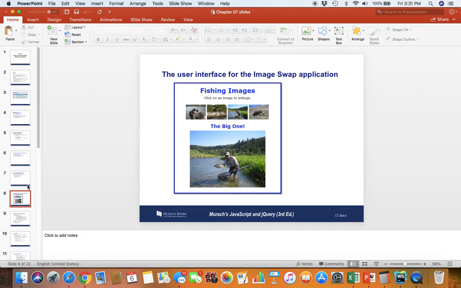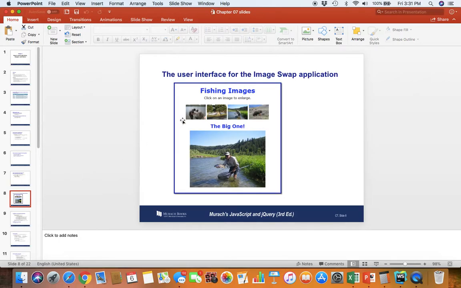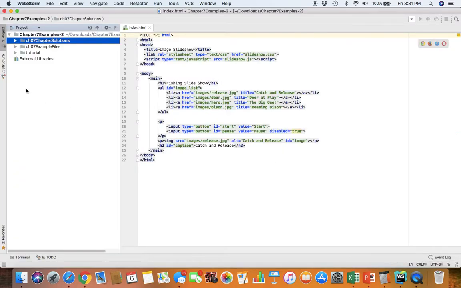Now, this goes back to turning off that default action. If these images are anchor tags, and this one was going to big one.jpg, when I click on this it would open up in a new page. But that's not what we want. We want it so that when we click on this, it changes the property of this one down below. I don't know if I have an example of this one, but we'll go take a look. Here's a swap, so example files.